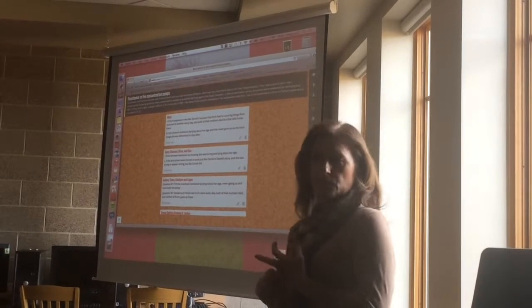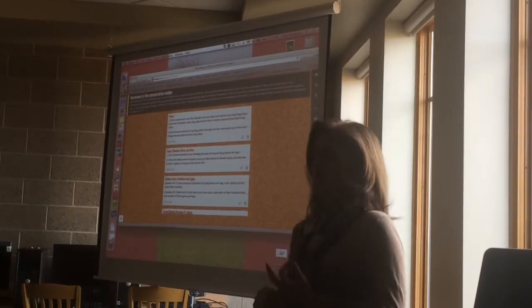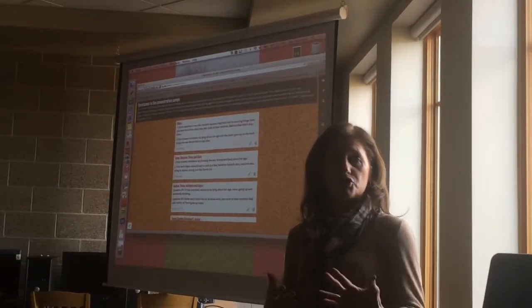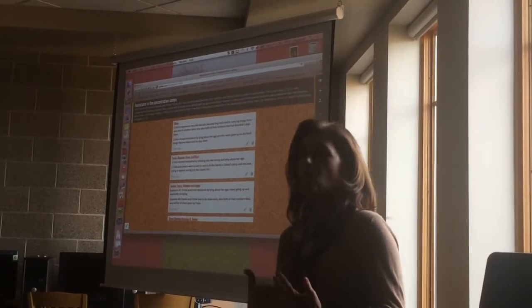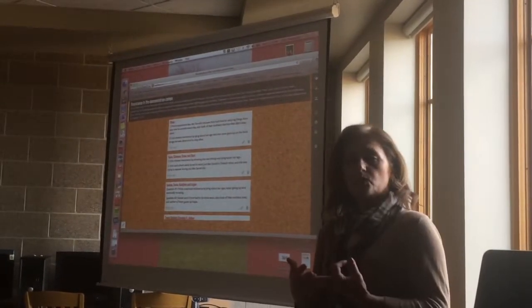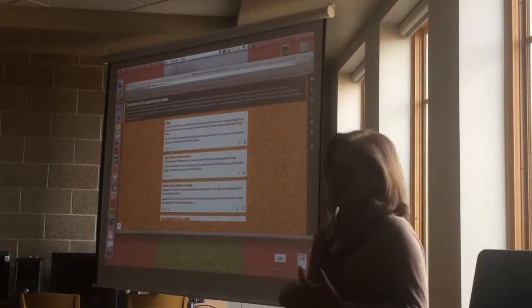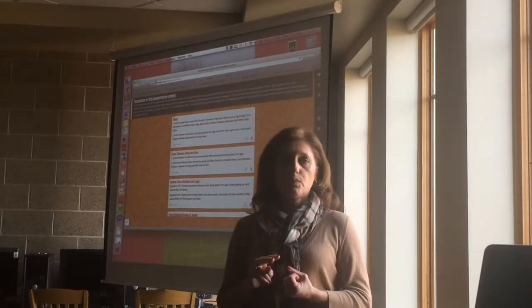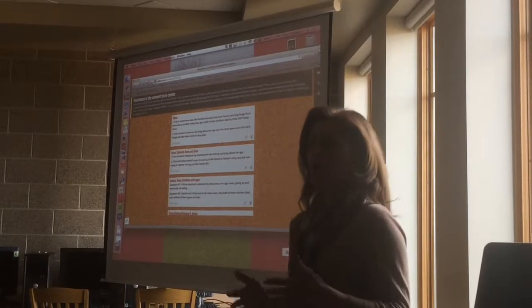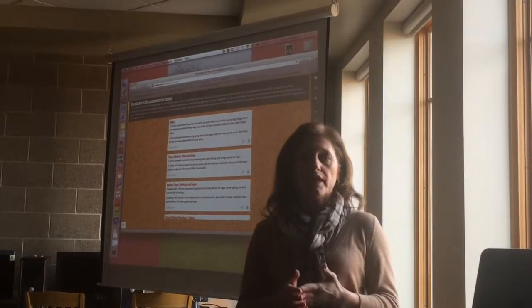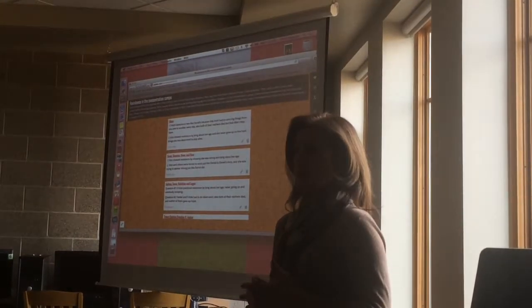Another one is called the literary luminary, and that person has picked out two small excerpts from the reading that they want to reshare with the group, and they talk about why. Those are important parts. The third one is our word wizard. The word wizards come up with two words that they want to share with the group, words that they may not know or have an interesting use. And then they play a little word wizard game where everybody tries to guess what the word means.